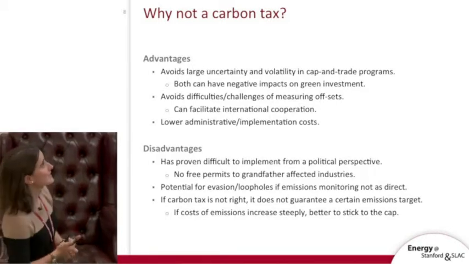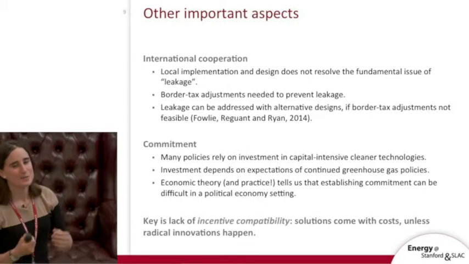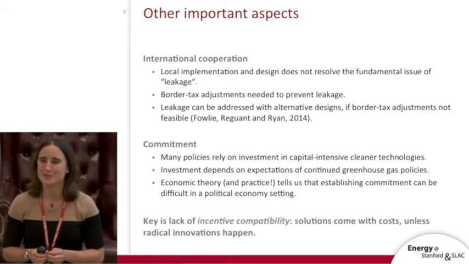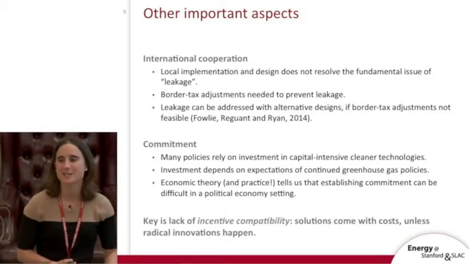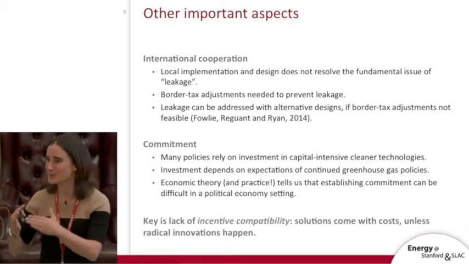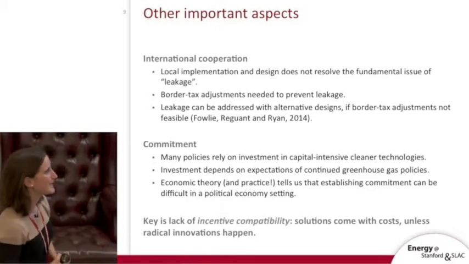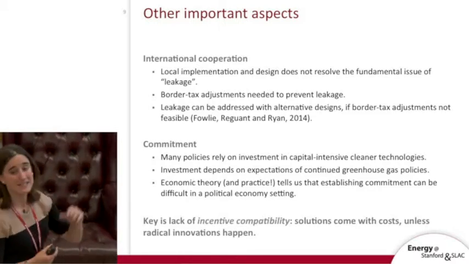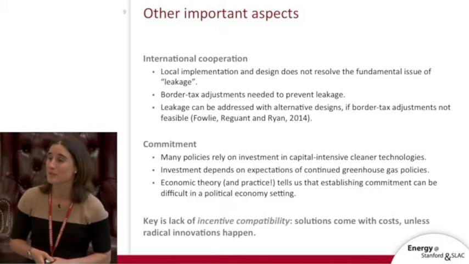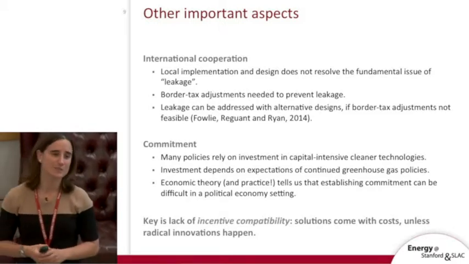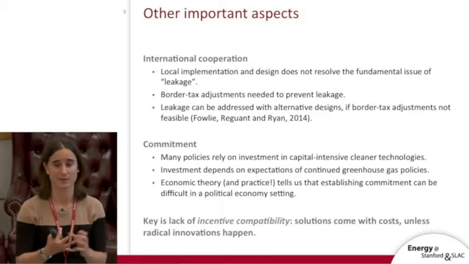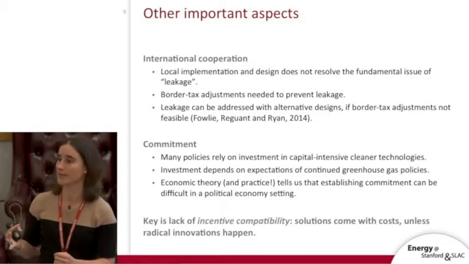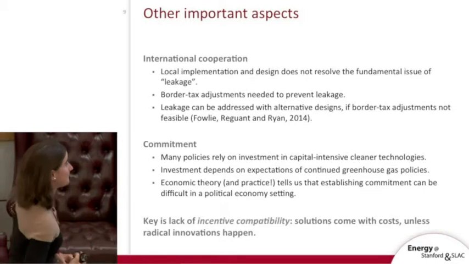Now, other issues I wanted to discuss. As you know, the climate change puzzle is not just about how California or how the US should design these cap and trade or tax programs. In reality, there are many constraints faced at the international level, and there are many worries about leakage. Leakage means that even if we make lots of efforts to control pollution in a given region, other regions will not have those incentives, okay?